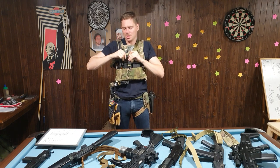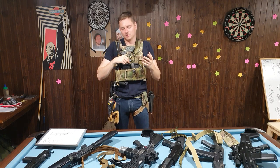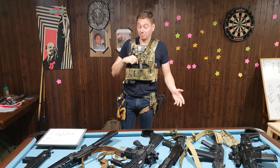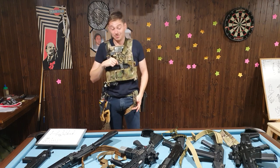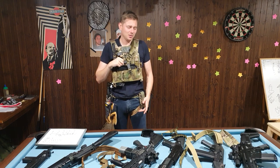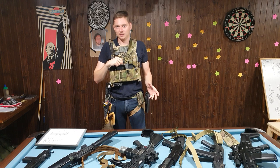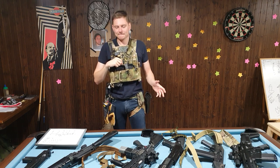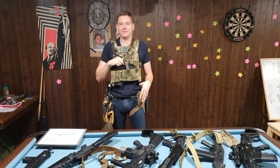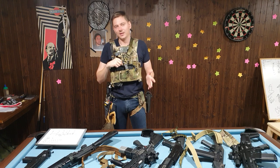Also, some of the clips are not as good as this one, but you get the results, basically. So if it's not a really expensive and heavy replica, maybe a shotgun, you can go with one of those €5 slings. But spend at least 10% of the cost of the gun and the accessories you're mounting on. Well, maybe not at least, but think of it as the insurance policy of that gun. Because if you fall to the ground, well, if the gun breaks, you fell to the ground. But if just the gun fails because your cheap sling failed and it breaks, that's just stupid. So invest in a good sling.